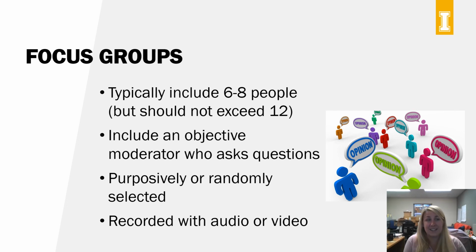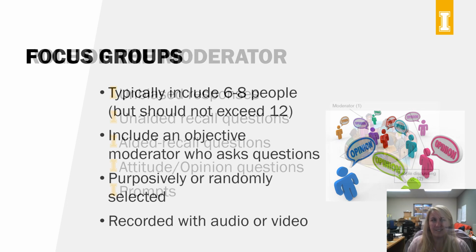Participants should be selected randomly or purposively from a population. Focus groups are best recorded with either audio or video to ensure that you are able to remember the comments and statements made by all participants. Video works well, especially if we want to see what the body language looks like with those different individuals. However, audio will do the trick if we're really more just focused on what the actual words were that were spoken.